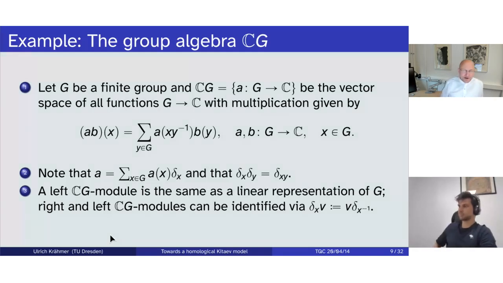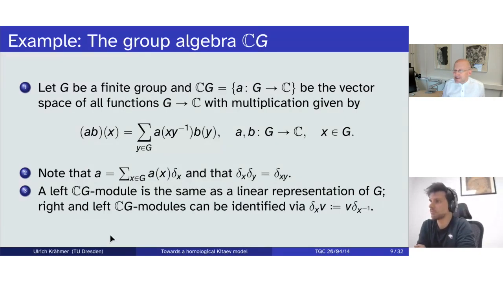Now, it's when the co-algebras come that things get a little bit more awkward. But let's first see an example. The basic example, which featured in Simon's talk some 3 or 4 weeks ago, is when you have a finite group G, and you take the group algebra. That is, you take the vector space of all functions a from G to the complex numbers, that you equip with the multiplication called convolution, which is given by this formula here.